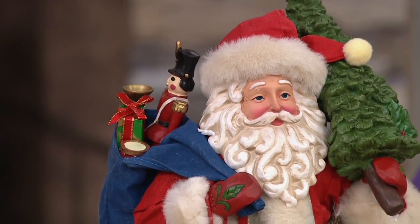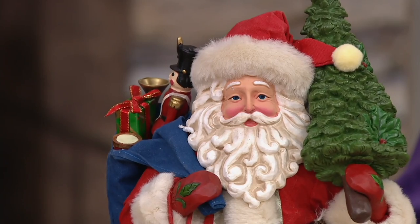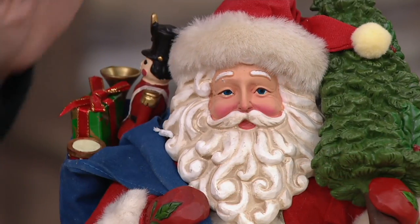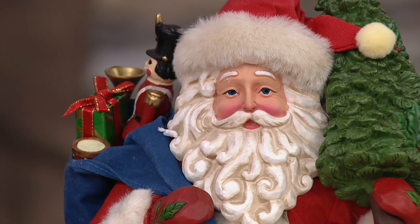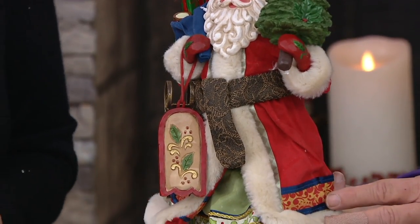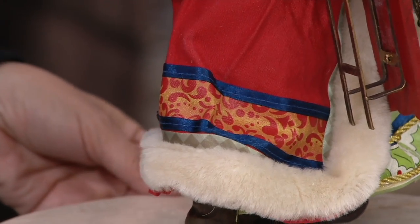The folks out there that like Christmas and are serious about collecting Santas — which I absolutely love Santa collectors — everyone will be familiar with this. The blending of my styling with the techniques that Possible Dreams is known for. They're known for using the real fabric and the real fur — things that are so tactile. You get the creases and the shadowing and all that. And it's got this stiffener in it that makes it shapeable; you can make it windblown or whatever you want, and it'll stay there.